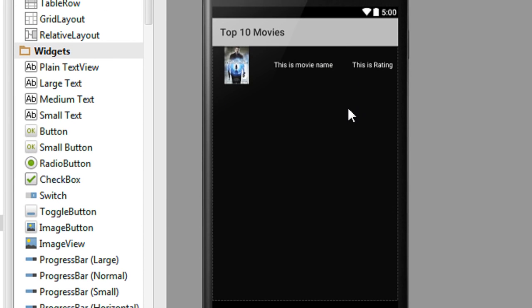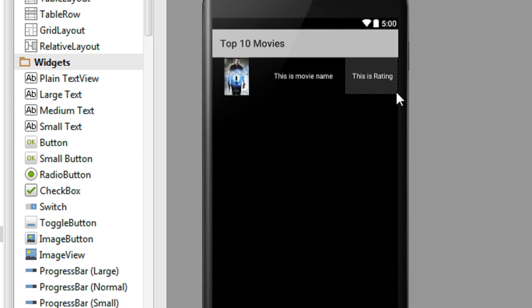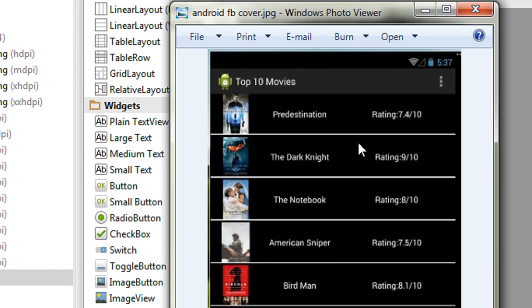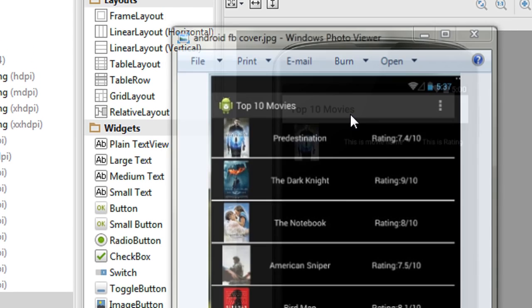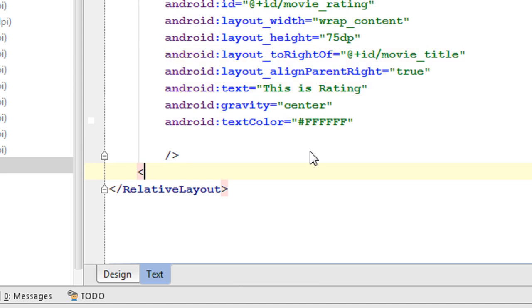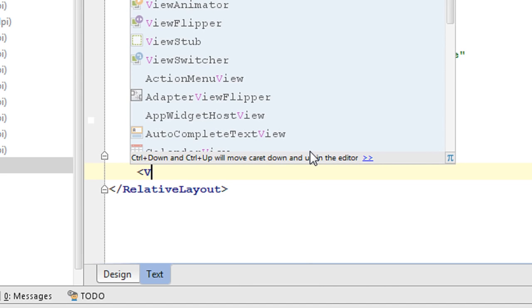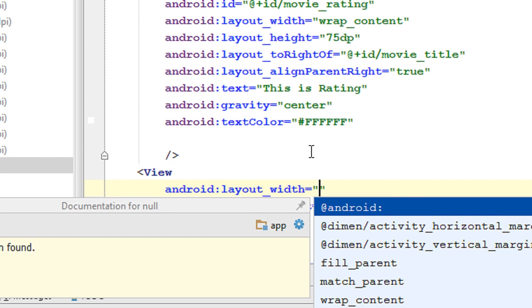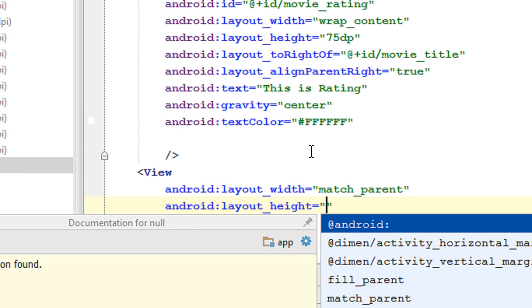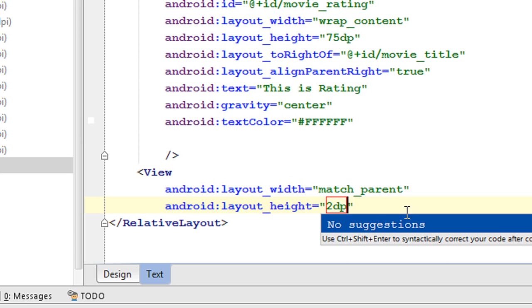Okay, now we have the first row on this list view that contains an image view and two text views. Also we have to add a horizontal line on each row. So for adding a line, you can use a view tag, and specify the width as match parent, and I specify the height as 2 dp.